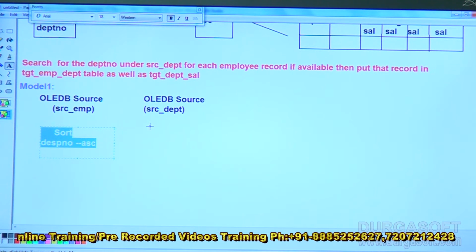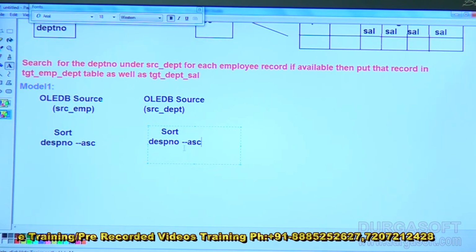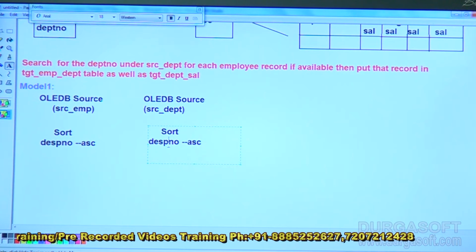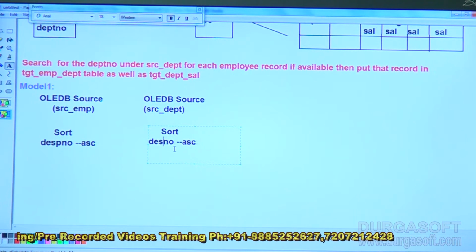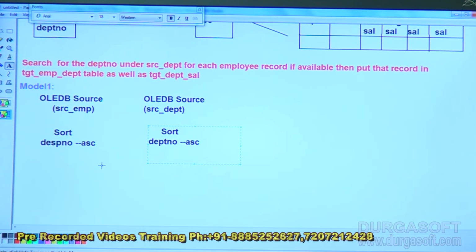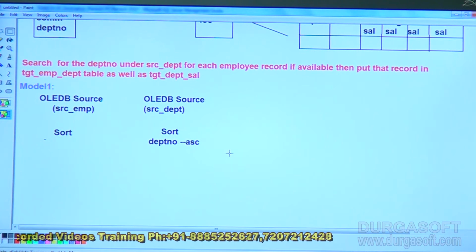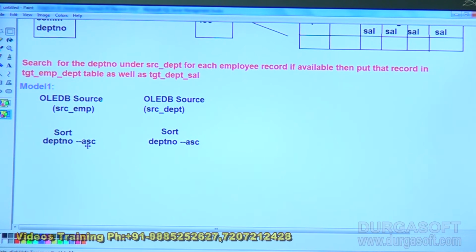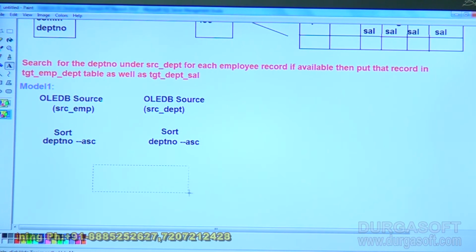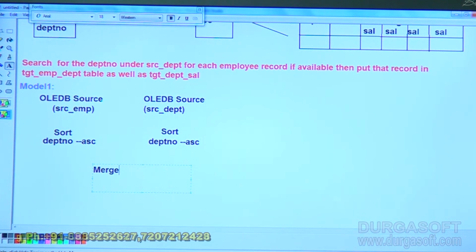In the same way here also I'll take a sort transformation, department number in ascending order. After that, I'll implement a transformation called merge join.